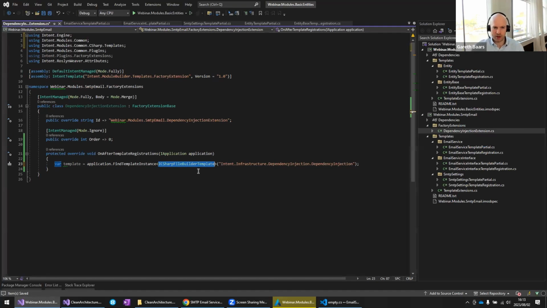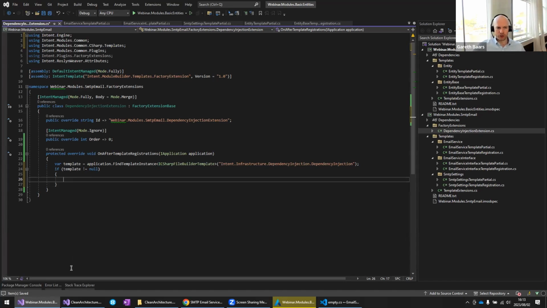And so we can cast it to that. And if we've got the template, so if the template's not null, you would typically want to check this, because this is checking if this dependency injection exists, then install it over here. And that actually allows you to have a single module that, without having dependencies on other modules, can figure out where it should install itself into the application in the most appropriate way.